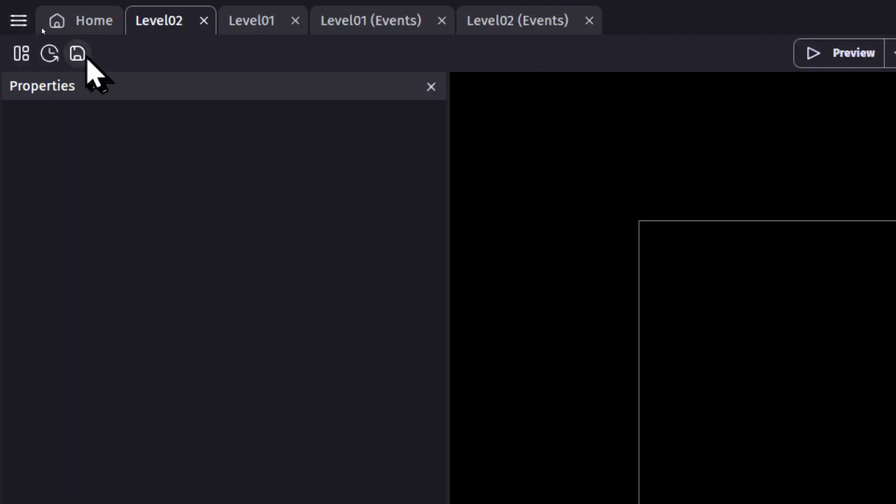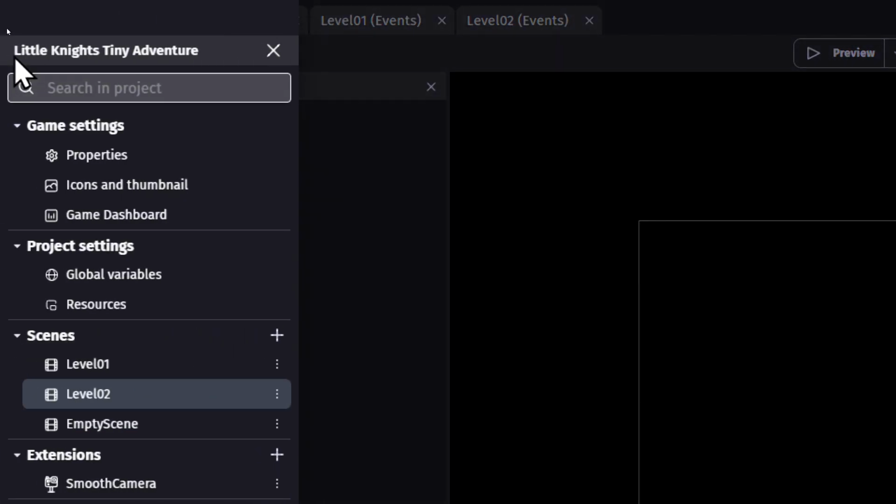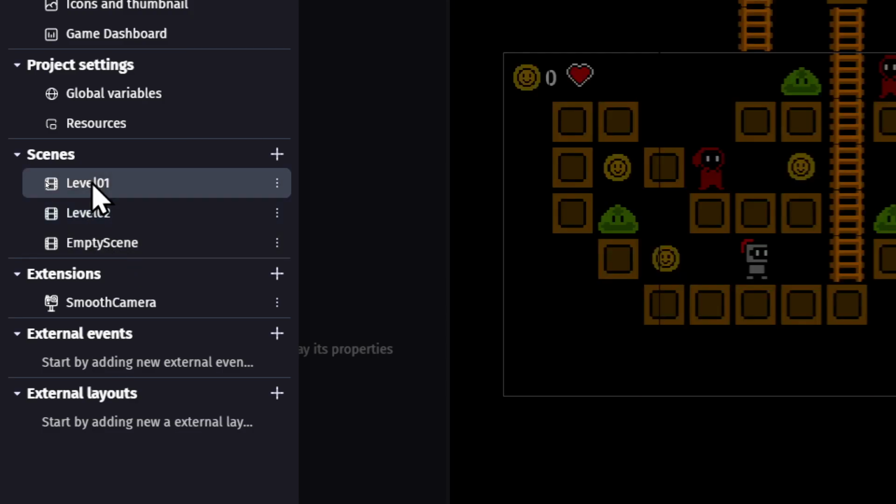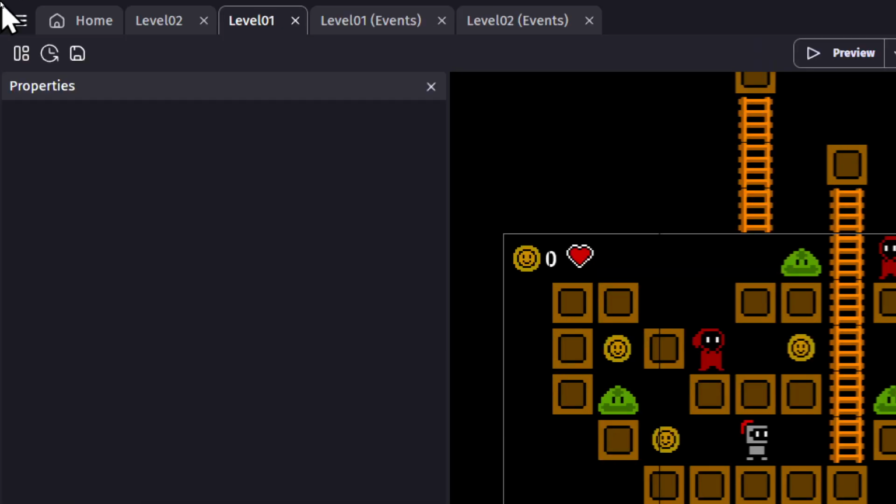So now, let's click save, because we just did a bunch of work. We're going to open this. And we have the empty scene, so we can copy paste when we need a new one. And we have level 1 and level 2. Okay, now let's go back to level 1. Didn't need to click it because it was already here. And by the way, if you want to change the order of this, you can.